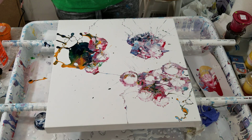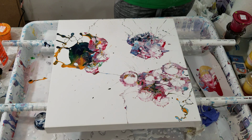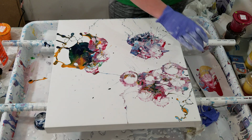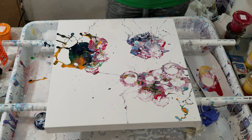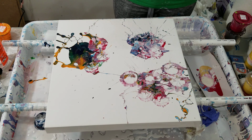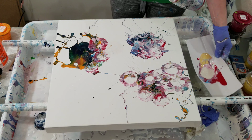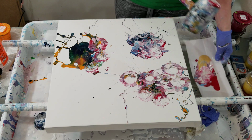I want some more white. Actually, I'm going to pour some of this Grumbacher iridescent white into this mix over here. No, I do need to lift. Can't get to it. So there's, yeah, I know, I just dripped.